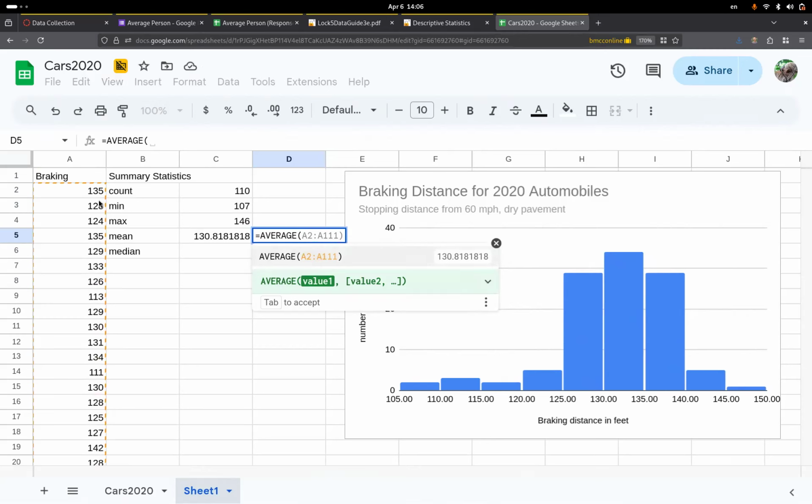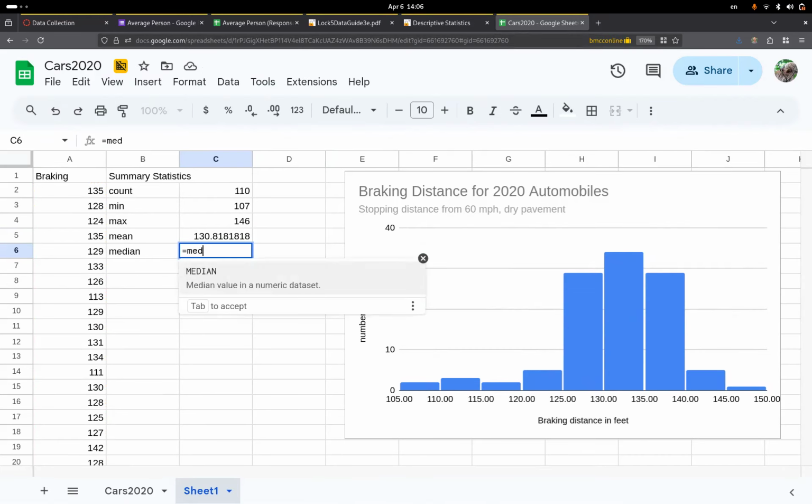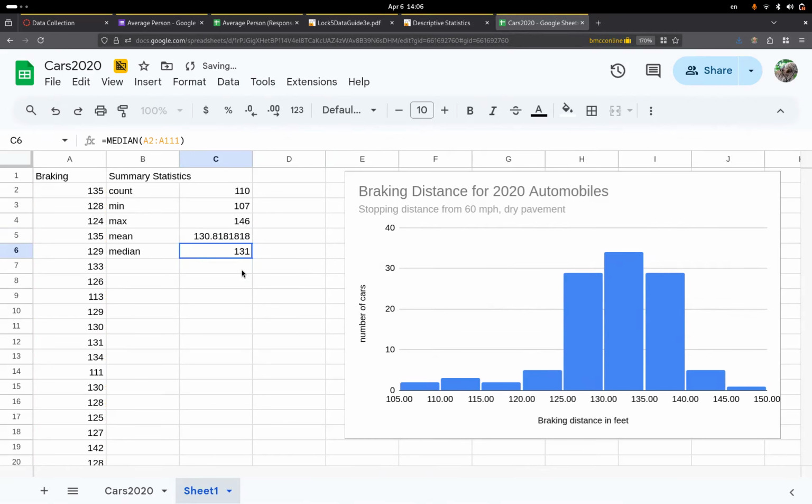There's a bunch of different average functions. We want the one that's just called average. And I'm just going to go with its suggestion. Notice I get the same answer. And it just takes experience to get used to when you can select the whole column and when you can't. Median is median. And select the data, sure.